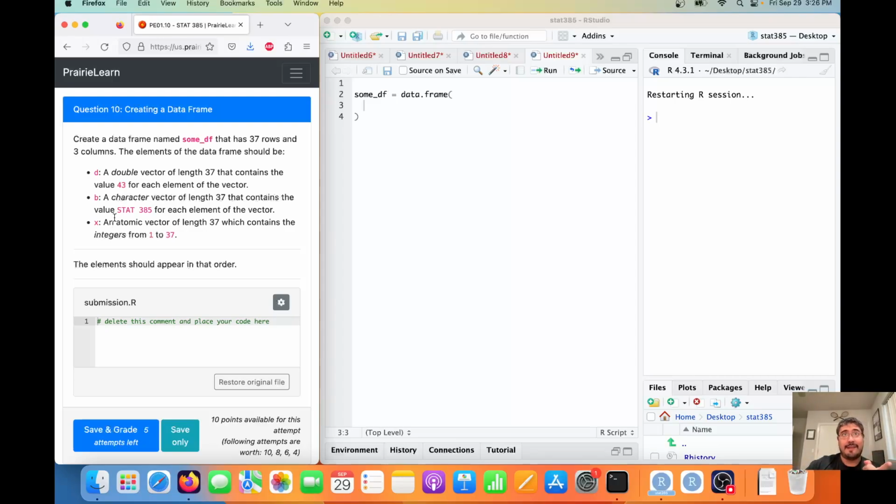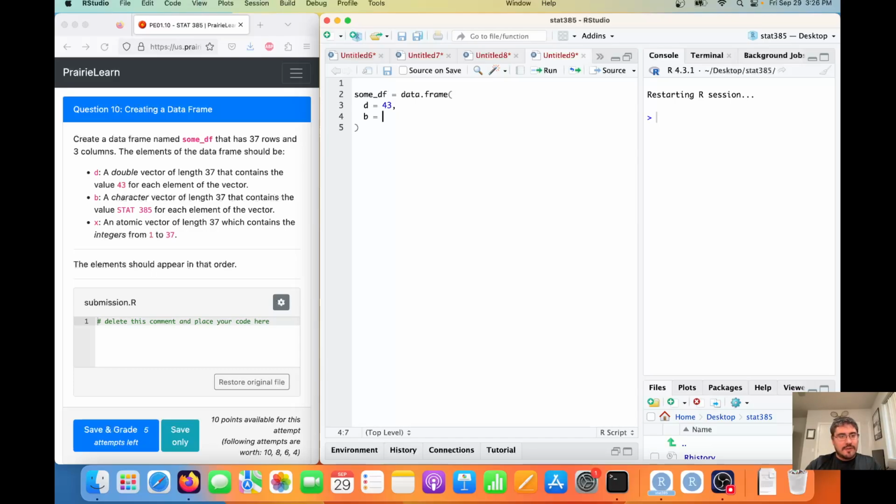And if you look at the last element of the data frame, you can see that there is an atomic vector containing the integers from 1 to 37. So we know that there's going to be length coercion. Okay, so I can just specify this.